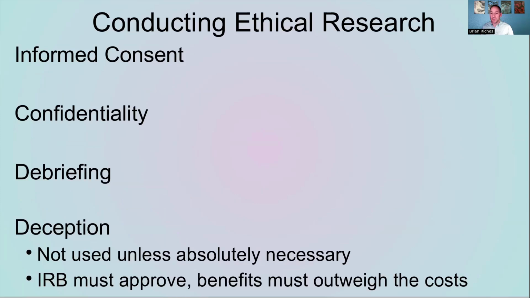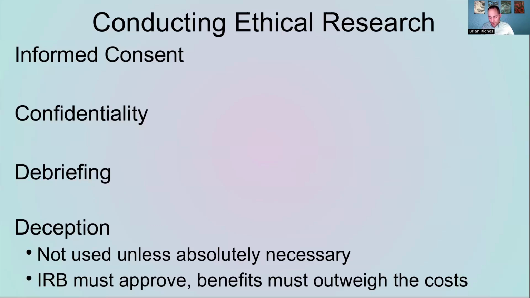And the last one is deception. Basically, we don't use deception unless it's absolutely necessary. So for example, my earlier example of telling them you're doing an experiment, there's a control and treatment group. I'm not leaving anything out, but I'm not telling them exactly which group they're going to be in. So that's about as much deception as you would ever want to use. There might be cases where you might have to use a little bit more. Those are going to be more heavily reviewed by the IRB to make sure that you are doing as much as possible to give the most informed consent that you can to these participants.